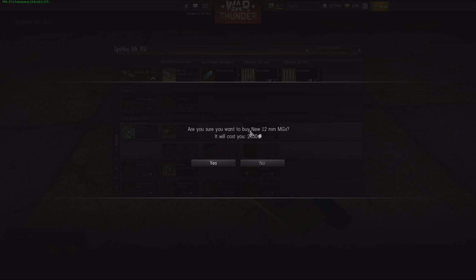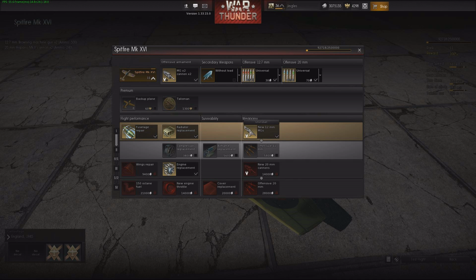Okay, that sounds good. I'm going to buy that as well. And you're going to want to buy that because what that does is then allow you to go here. Offensive 12mm. What's all that about? Currently in the game, you unlock the various different ammo belts for your weapons by just gaining experience on the aircraft. Doesn't happen that way anymore.